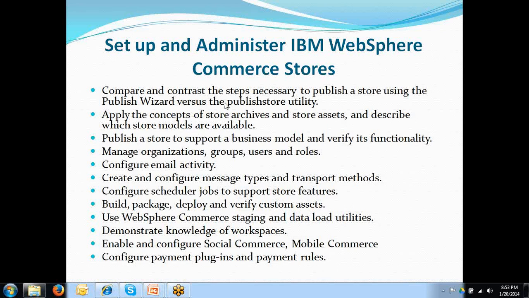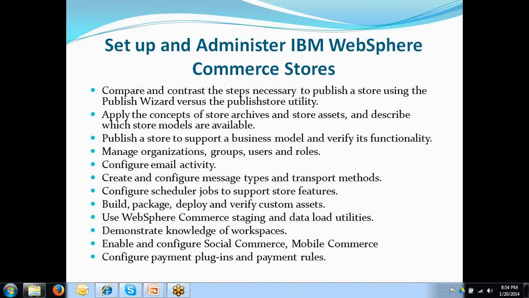Then, of course, you can't have an e-commerce site without having payment plugins integrated. So we're going to talk about generally how different kinds of payment gateways are integrated with your WCS environment. Of course, your developers will be doing the major work of customizing the plugin to work with WCS, but it's our job to make sure it works in our runtime environment. So the nuances necessary to understand the payment flow are what is understood here. Questions here? All right.